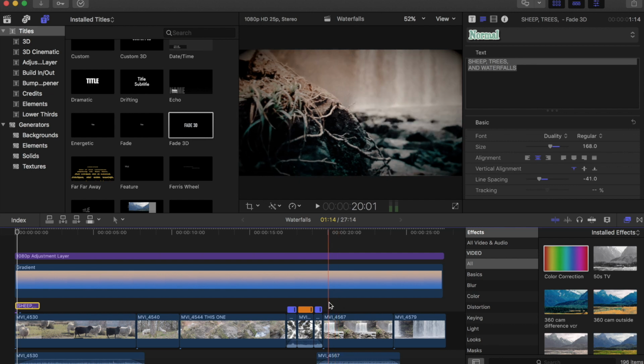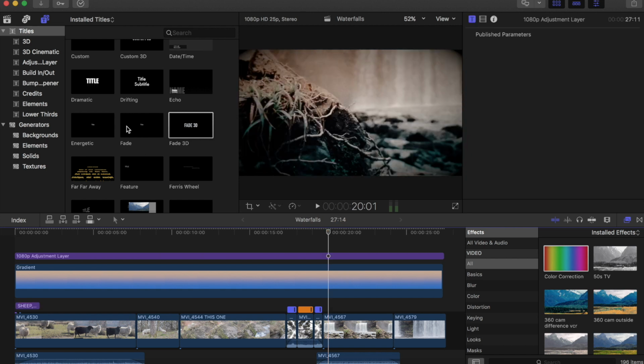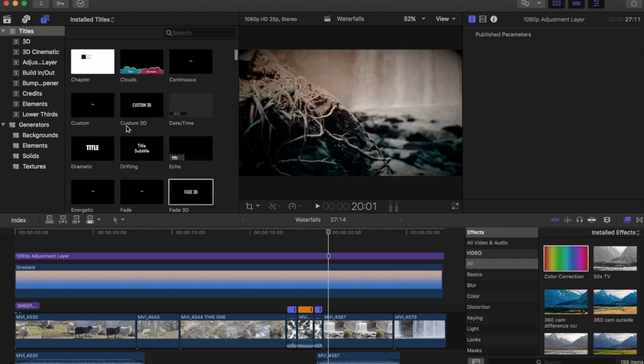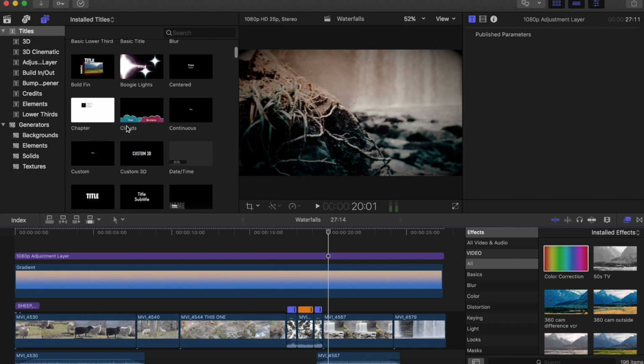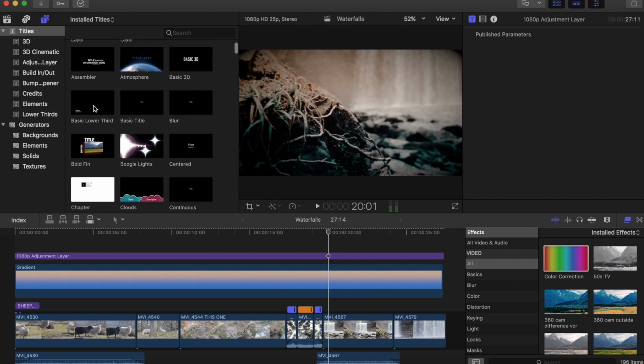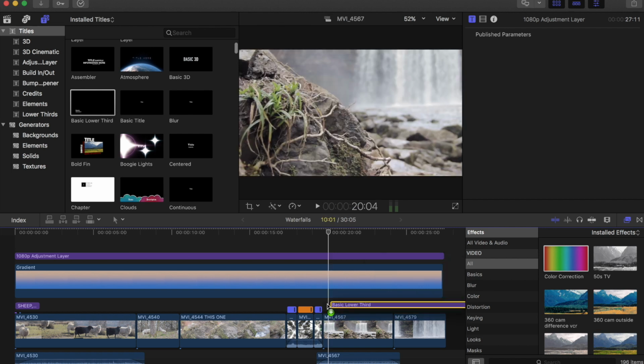Okay, so now I'm going to show you how to add these lower thirds. This can also be helpful if you want to show where a location is.